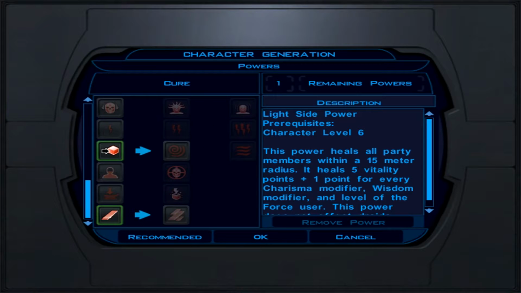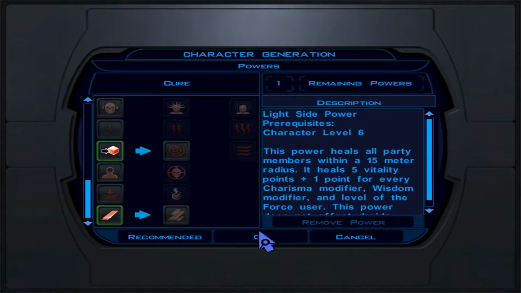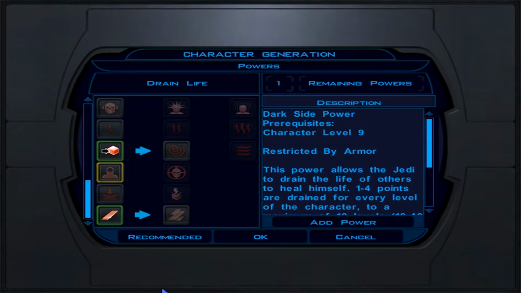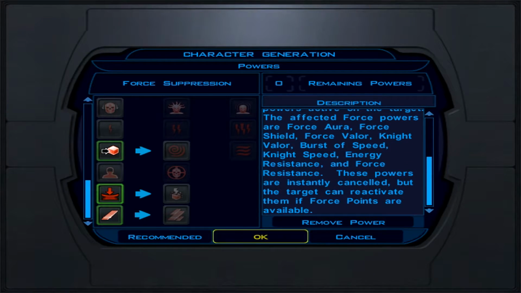Powers, we're going to go ahead and I'm going to say is Force Suppression. It'll get rid of Tier 1 and Tier 2 Force buffs. Great to have in case you're in a tough situation against certain foes. Let's go ahead and select that. And there you go. We are done with this level.